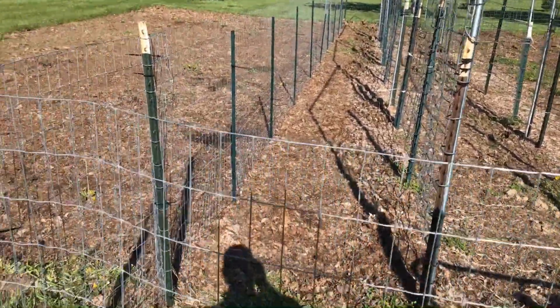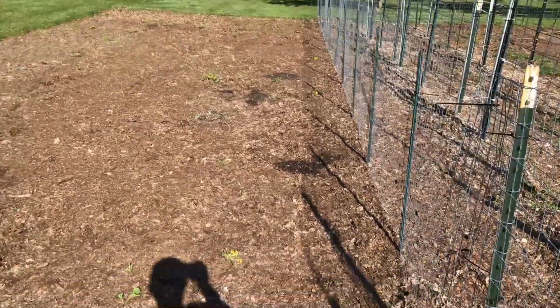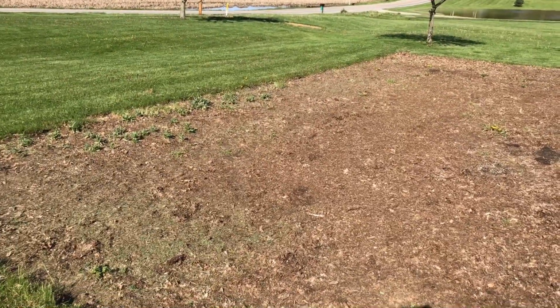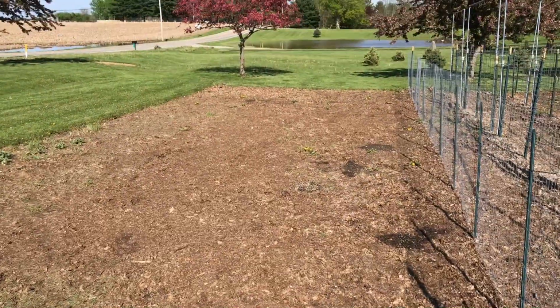And we got plenty of room here. And then we got this section here. So my sister, we may do some like flowers. We may do corn because they're going to do beans over here this year. We'll see what we want to do.